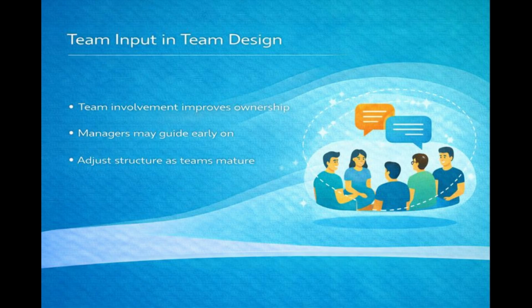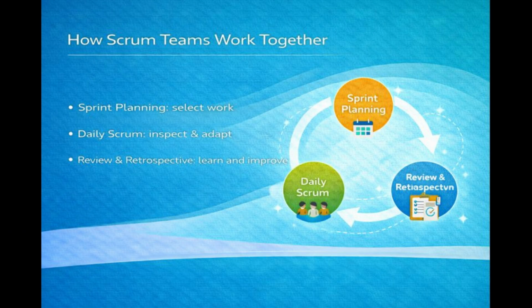How Agile teams work together. Scrum teams collaboratively select work for each sprint and then determine how to deliver it. During sprint planning, backlog items are broken down into tasks, forming a clear plan aligned with an agreed definition of done. Daily Scrums provide a regular opportunity to inspect progress and adapt plans. At the end of each sprint, teams review what was delivered and reflect on how they can improve their way of working. Cross-functional collaboration means work often overlaps. Team members may begin tasks individually but finish them together, ensuring shared ownership and quality.